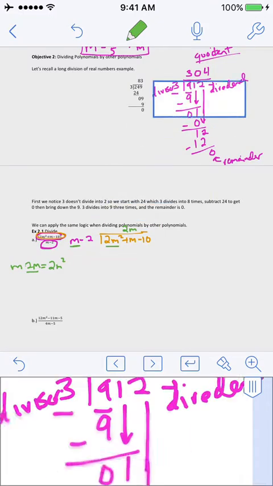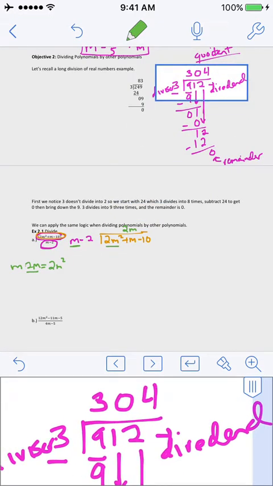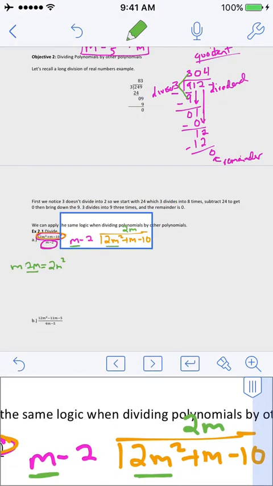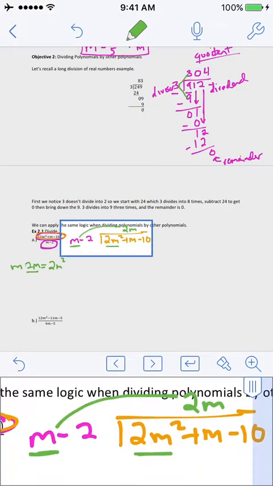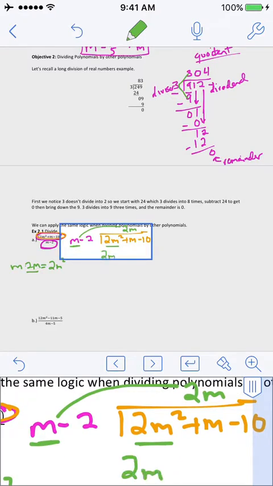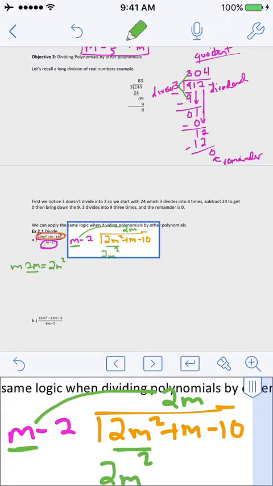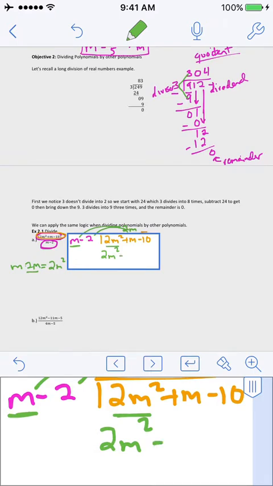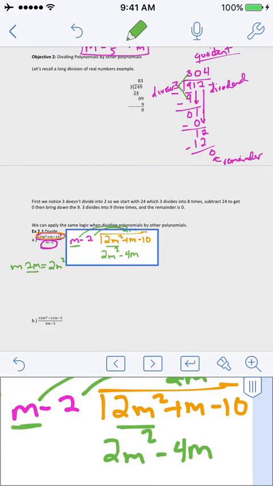Alright, so now we'll do that part where we multiply. 3 went in 3 times, so we'll multiply 3 times 3 to get 9, right? We're going to do that part. So 2m times m is going to give me 2m squared, just like we talked about. But I'm also going to distribute it to the 2 part. That's how I get this next part to work with. So I'm going to do 2m times negative 2, I get minus 4m. Minus 4m. Awesome.